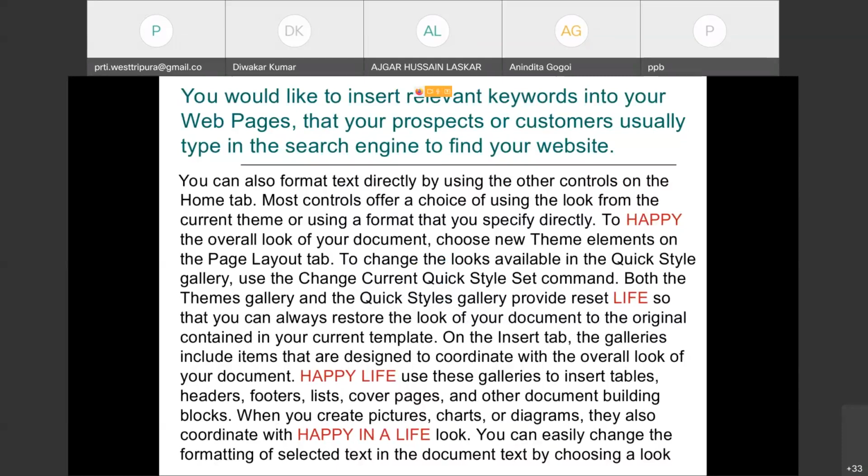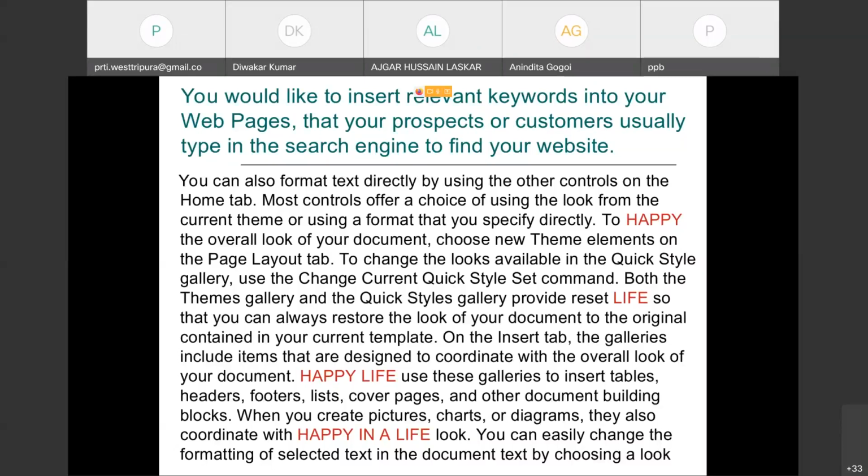That means content should be written in such a way, not in your language, but in the language whatever the searcher will search. The searcher is mostly an English-knowing person, or maybe a person with very little idea of English, because I am thinking of pages in the English language. Maybe other languages follow the same way.